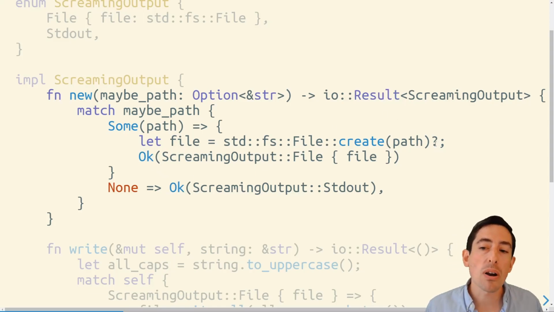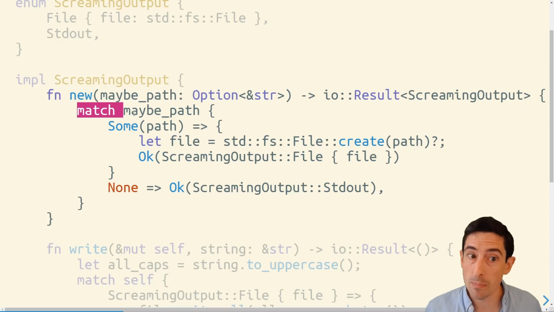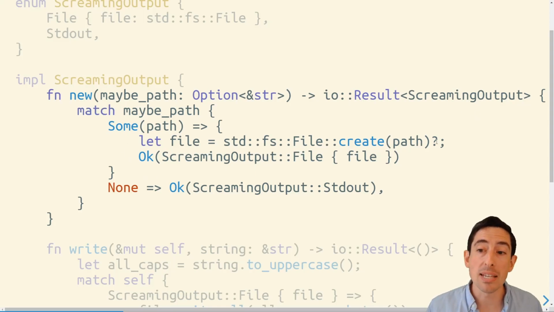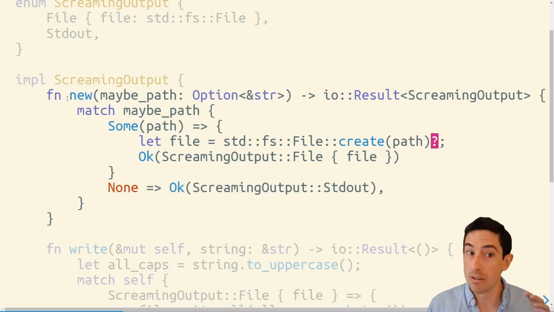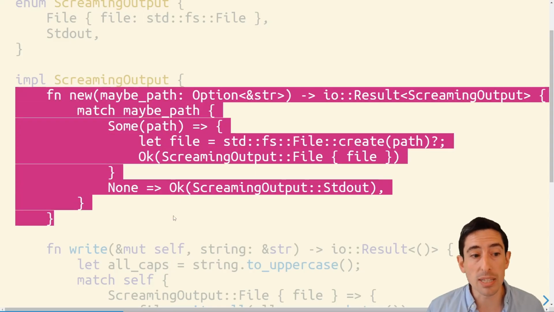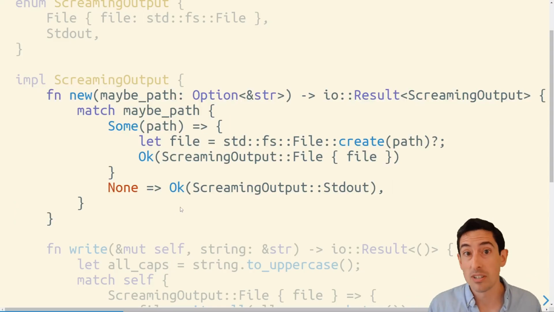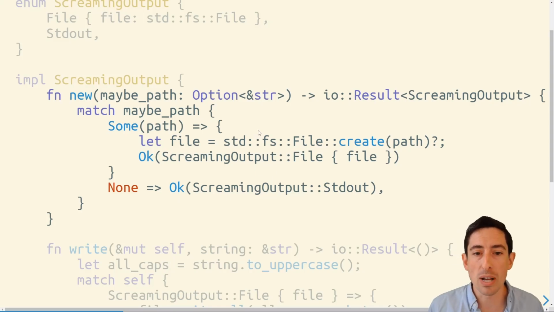And this question mark operator, again, not getting into the details, but just at a very high level, this question mark operator is how Rust handles errors, and it is a shortcut. It is syntactic sugar for a match, just like this one, but it's matching on results. And in the error case, it returns the error. So I just mention all this to emphasize that we use enums all over the place in Rust. They are not a niche feature at all. We use them constantly. And it's perfectly normal to have a function just like this one that has 3 different enums doing 3 different things, right? So that's enums in Rust.